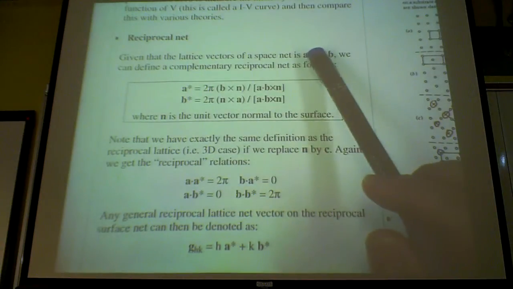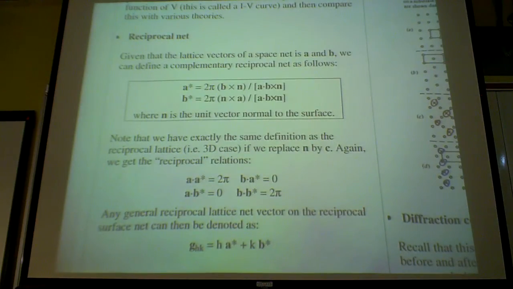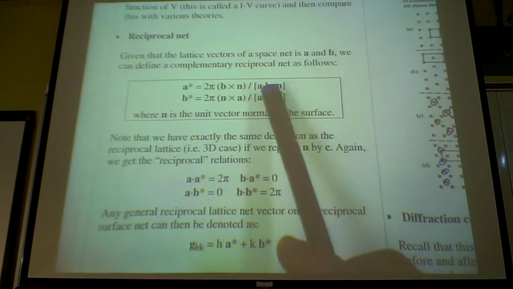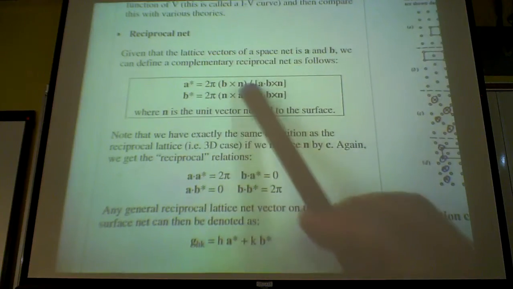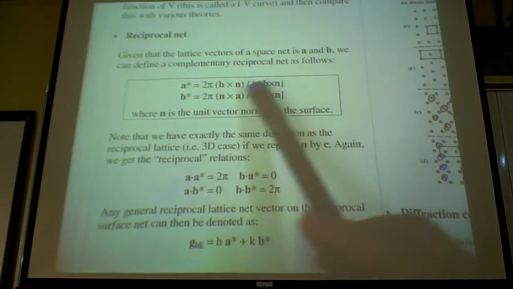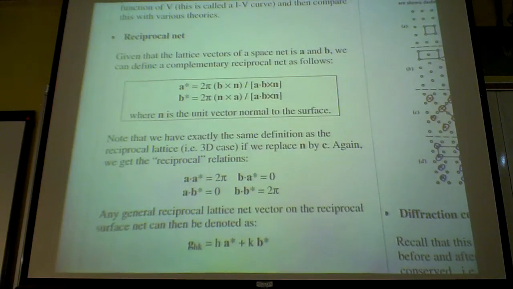Okay, so the simplest way to think about this is that if you take the way we generate the reciprocal lattice, A star, B star, C star, in the old way, you just replace the C-axis with the surface normal. Then you would get exactly the same for the reciprocal net, the 2 vectors that you need to build the 2-dimensional net, which is the reciprocal net that you see in the LEED objects that you got. Okay, so A star and B star are obtained from your real space vectors. A and B are the real space vectors that you look down in 2 dimensions, and if you just think of n as your surface normal, which is normal to A and B, then you can generate these reciprocal vectors for the reciprocal net that you got.